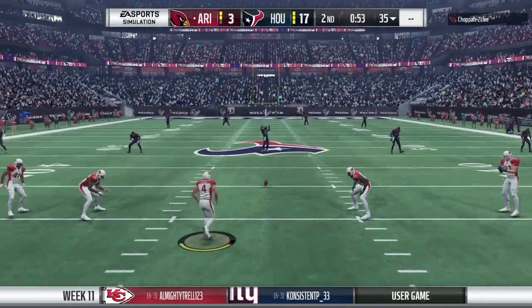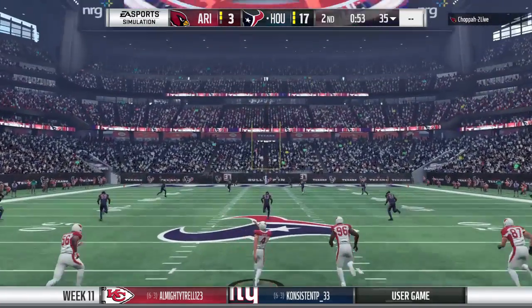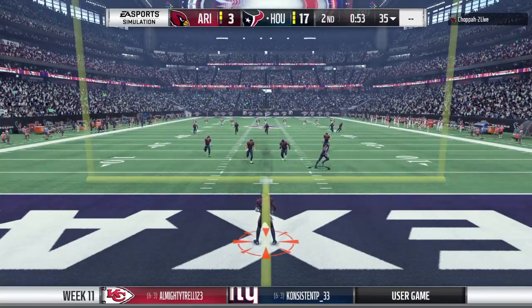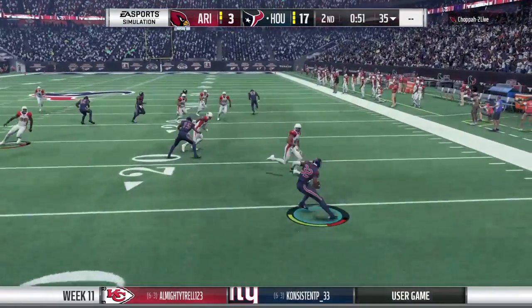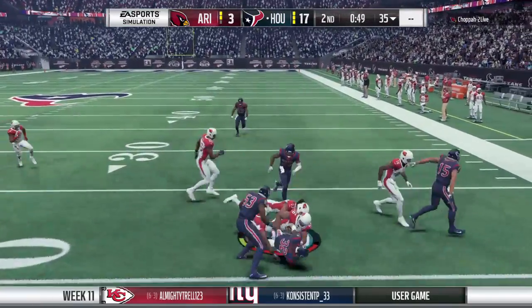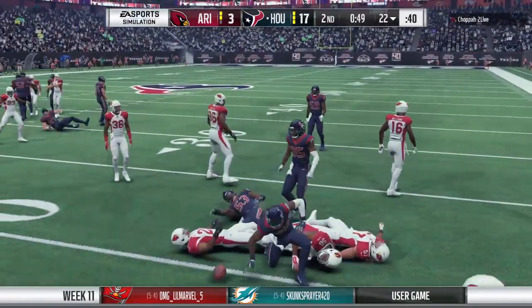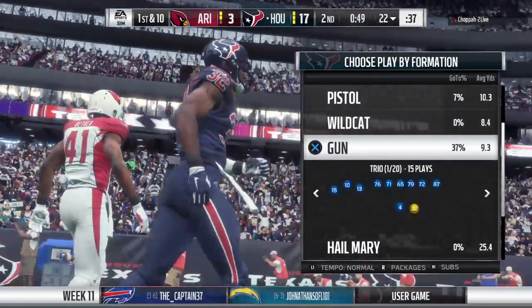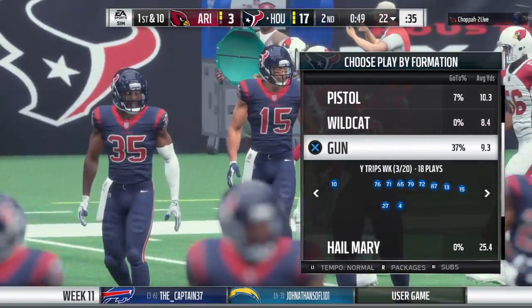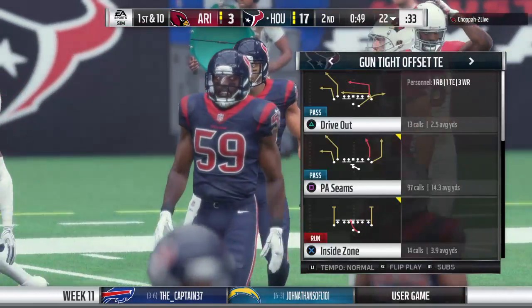Now after the made field goal, here's Dawson back out now to send this one away on the kickoff. That's fielded in the end zone. And he'll get it up past the 20 to the 22-yard line. Heading out is the Texans offense as they get set to take over here. And we'll see how this is played.